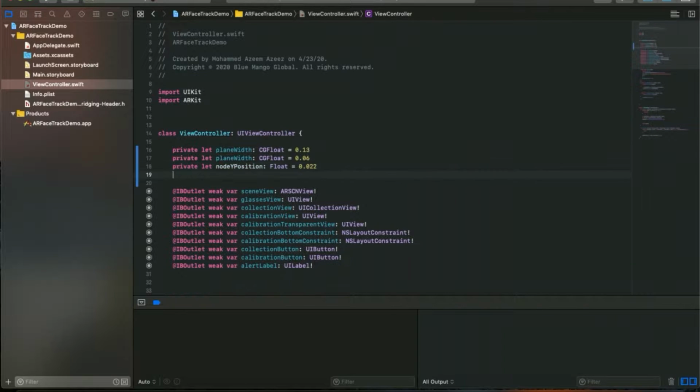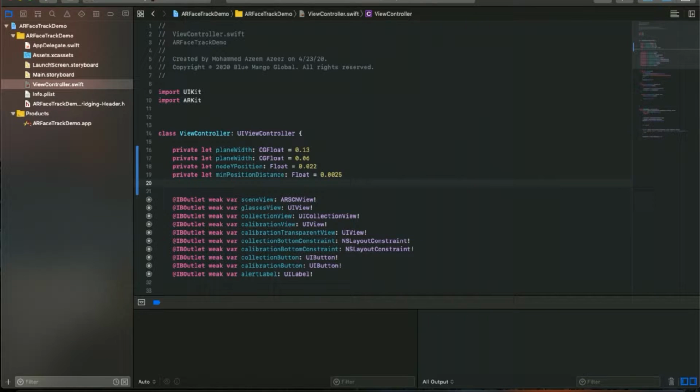The next one I need is a private let constant for minimum position distance, which is of kind float, and the constant will be like 0.0025 will be okay, I guess.